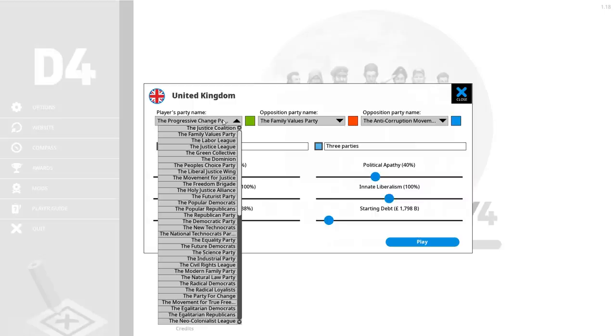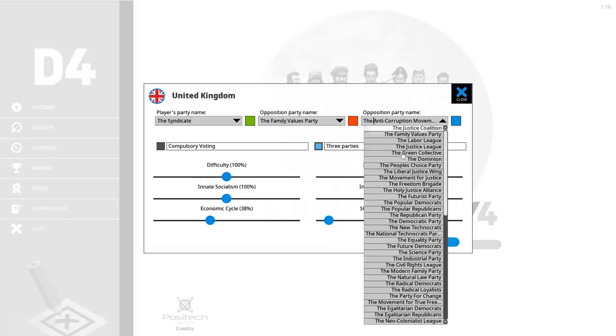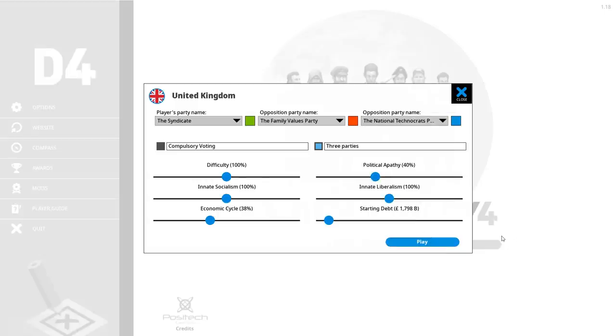We're going to name this, let's see, I have to name my own thing, because I don't think there is a syndicate party by default. We're just going to call this the Syndicate. I think that's spelled correctly. We'll go against, I don't know, the Family Values Party and, let's say, the National Technocrats Party. Yeah, that all seems fine.